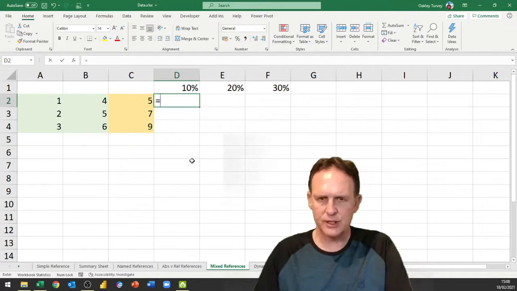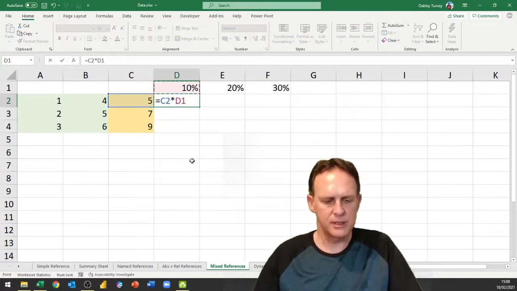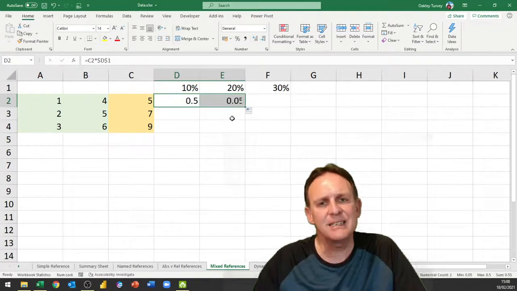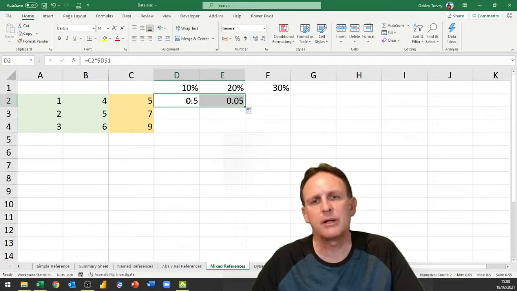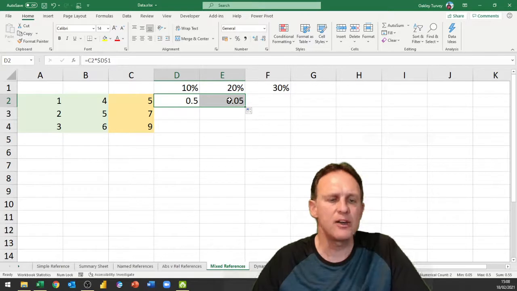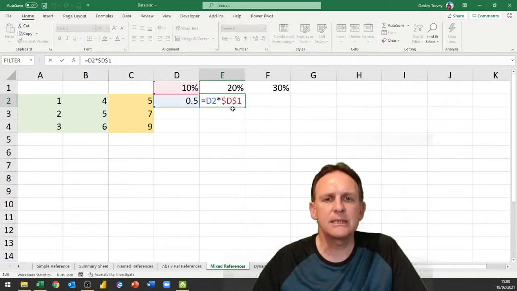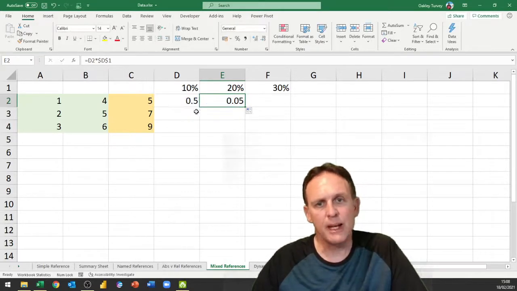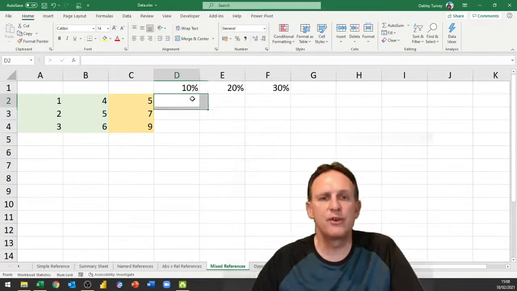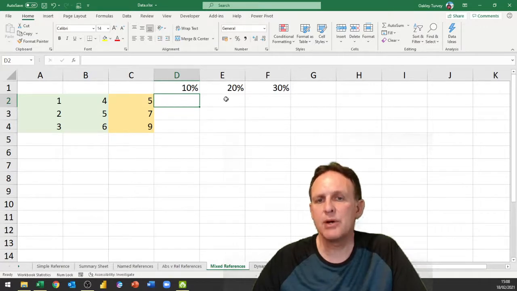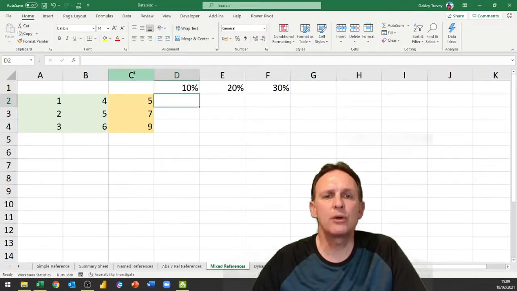So if I just said the cell on my left times the cell above me, which is locked, when I drag it across, it doesn't give me the correct answer. Remember on the last one, I dragged it across and it gave me the 1, which was the correct value. Now it's giving me a 0.05, but why? Well, because that cell there is referring to the cell on my left multiplied by the 10%, which is fixed. What I actually wanted was to refer to not the cell on my left, but the cell in the same row that I'm in, always in column C.